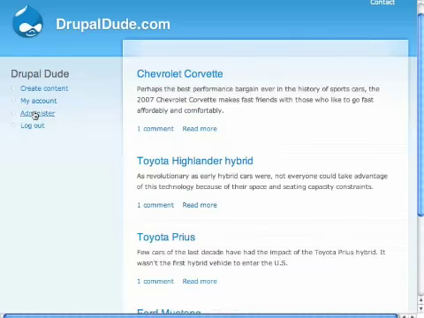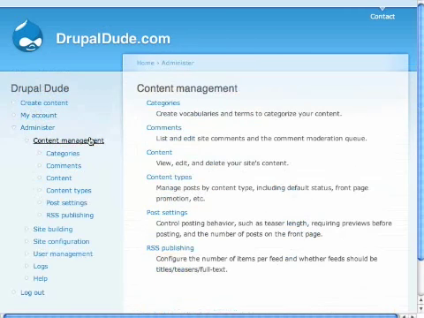Essentially what we do is go to Administer, and we go to Content Management, and you'll see Categories. Categories is another term for taxonomy. It uses a taxonomy module, which is on by default, and Drupal kind of renamed it to Categories in Drupal 5. If I recall right, Drupal 4 and prior, they called this taxonomy. Anyway, so let's just call it Categories from now on. What we have is we have a category.